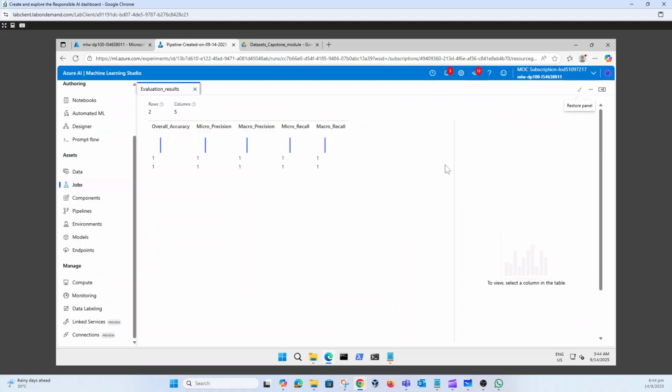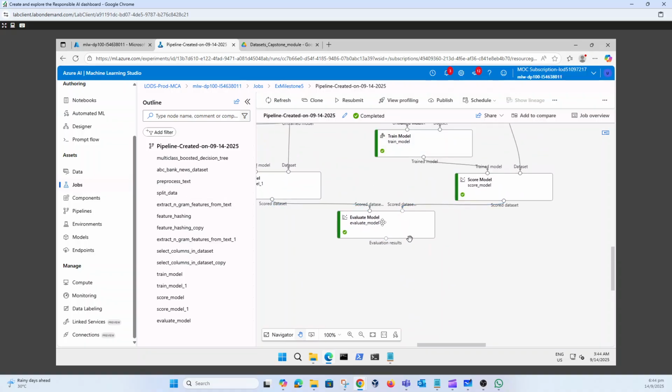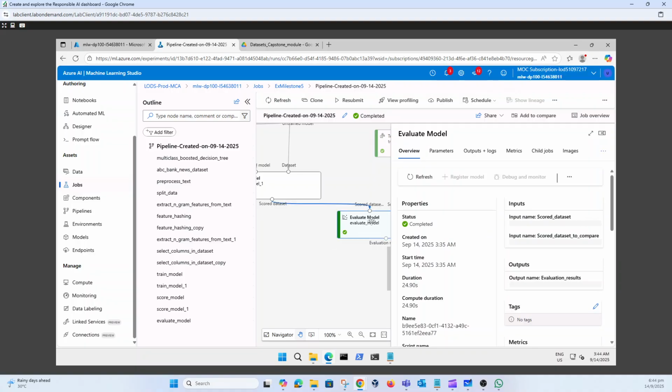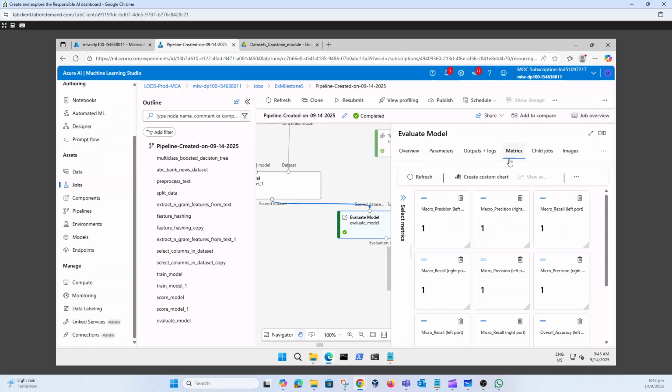Micro recall. So that's the result here. So maybe go to the overview metrics here. So almost perfect.